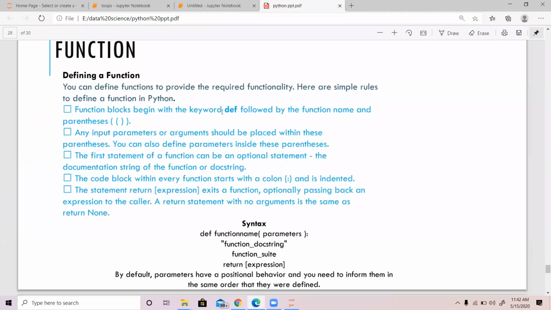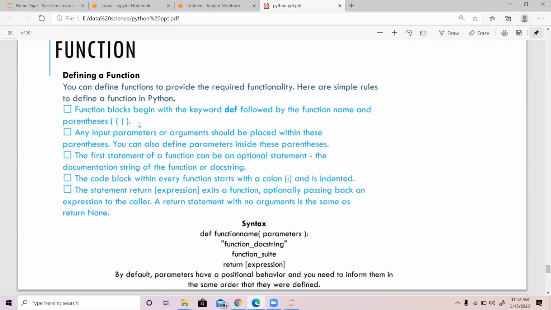Function blocks begin with the keyword def. So with def and a function name with parentheses, you can define your own function. Okay, this is how we define our function.